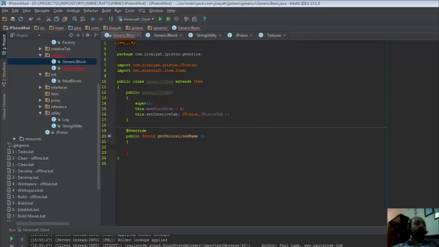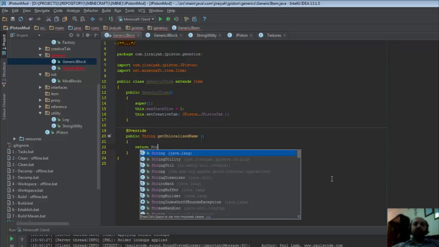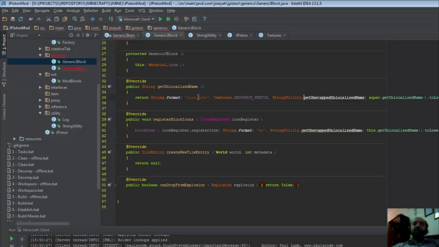Anyway, now here I will return String.format. The generic block had tile dot.